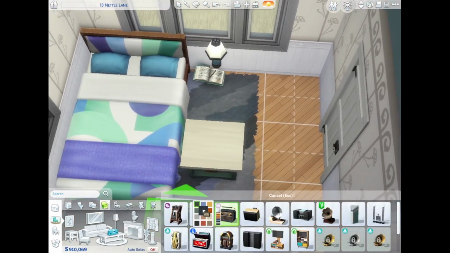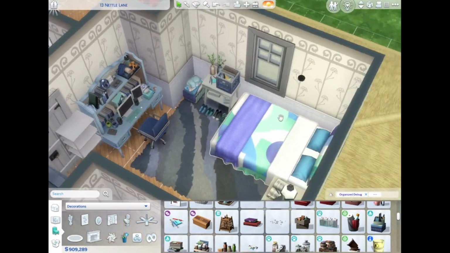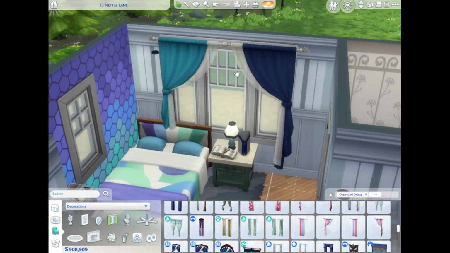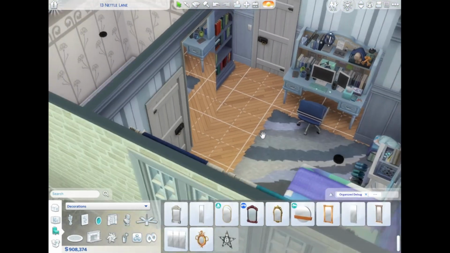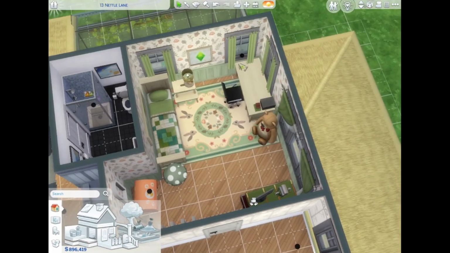I kind of want to put a radio in here. I think this radio is really cute. That makes one corner of the room. You know what? I'm going to change. Look at this. I like this. And this makes this room the kids' bedroom. And that's the kids' room done.